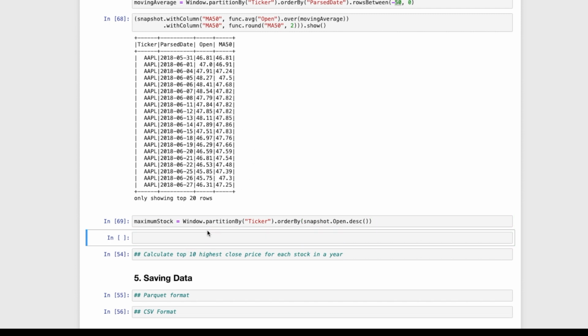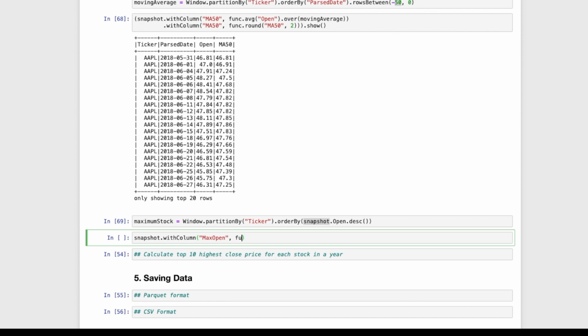And the reason why we are able to do this is because you're going to be using this window function on this data frame anyway. If you're using a different data frame to perform the operation, we're going to get an error. But because we are going to be performing the over operation, the window operation, on this data frame, you can refer to the column like this, right? So you can say snapshot dot withColumn, and then column, and this is max open, right?